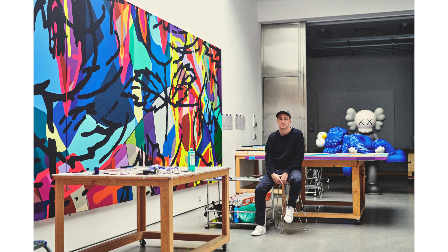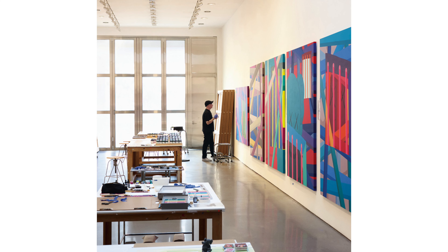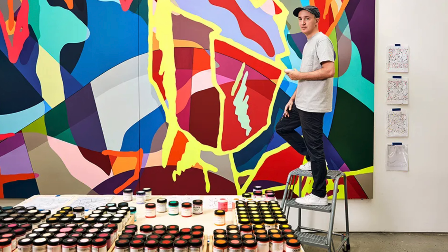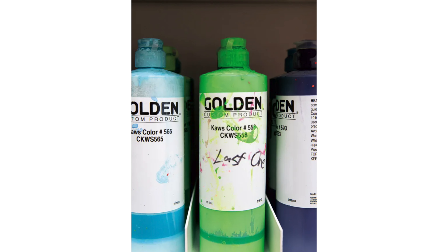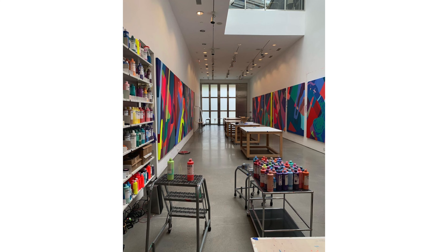Similar to his very precisely and meticulously crafted works of art, his studio — situated in Williamsburg in Brooklyn — is also a perfectly crisp, white, carefully controlled environment. There's barely a single drop of paint on the floor, all of his pre-mixed paints organised and laid out in trays right next to the canvases, many of which are actually custom made by Golden, the paint brand, which I didn't even know was a possibility until I saw these photos. It's a very minimal and simple space with not really anything but the canvas, the paints, and a few other bits of equipment.